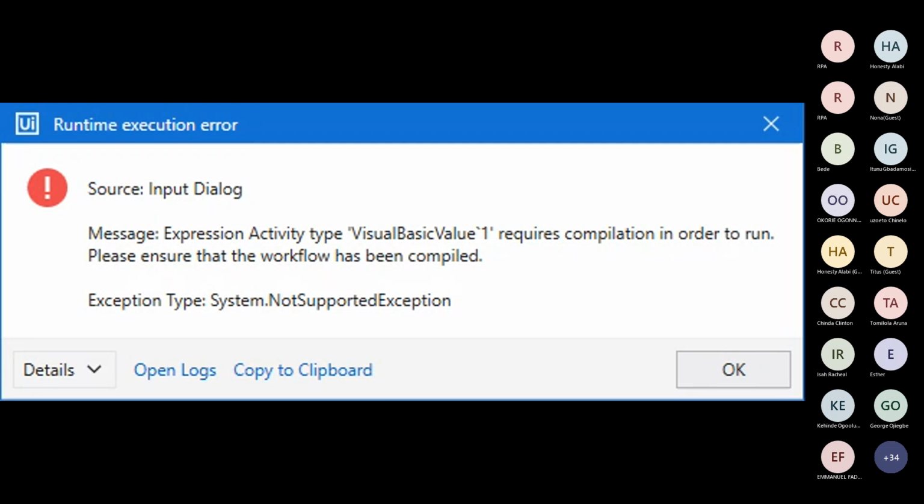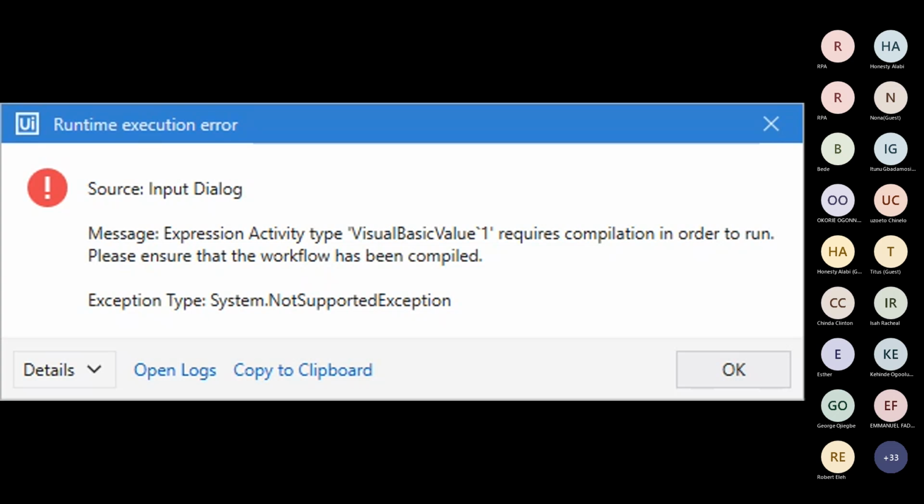Share screen. See. What's happening here? Good now. Oh, query, sorry. Input dialog message. Please, can you see my screen? I can see your screen.